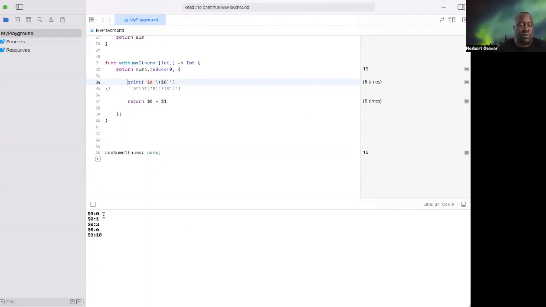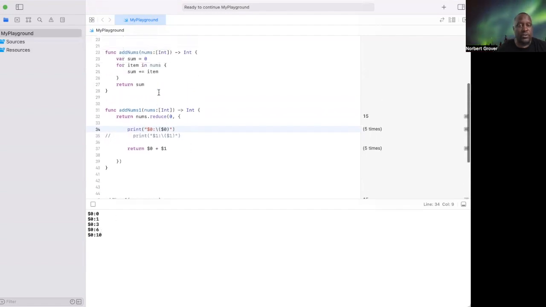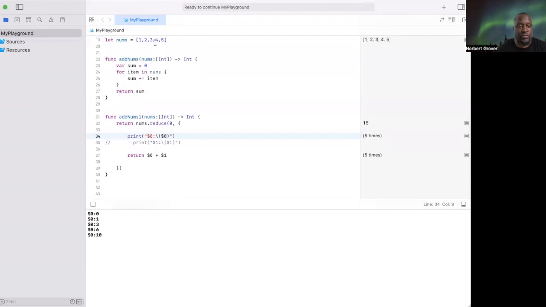You see 0, 1, then 1 plus 2 is 3, 3 plus 3 is 6, 6 plus 4, the fourth number, is 10, and of course, 10 plus 5 is 15, which is returned.